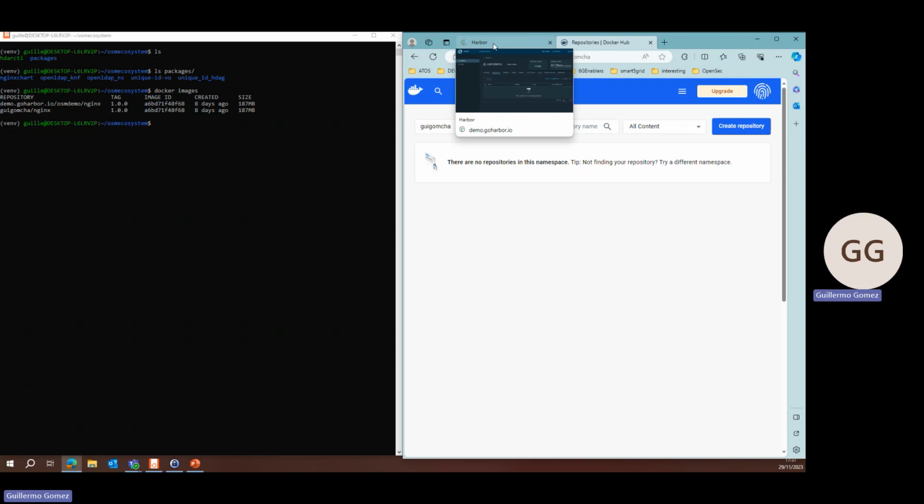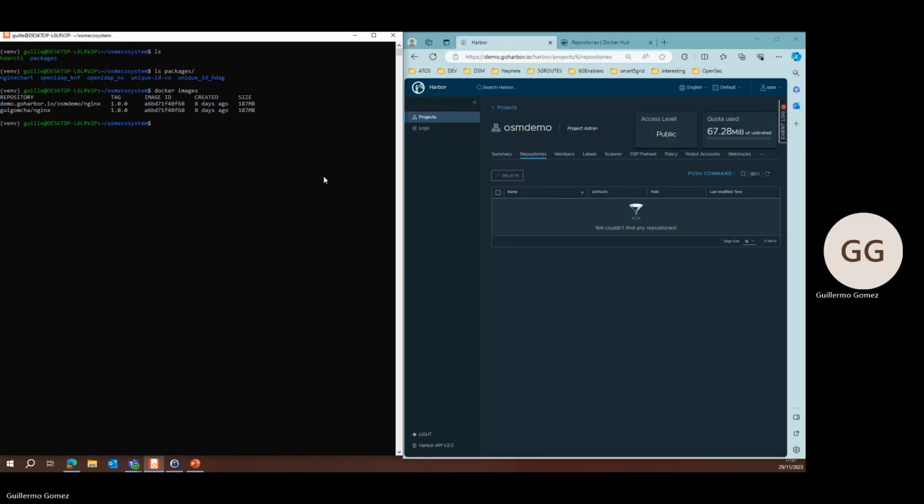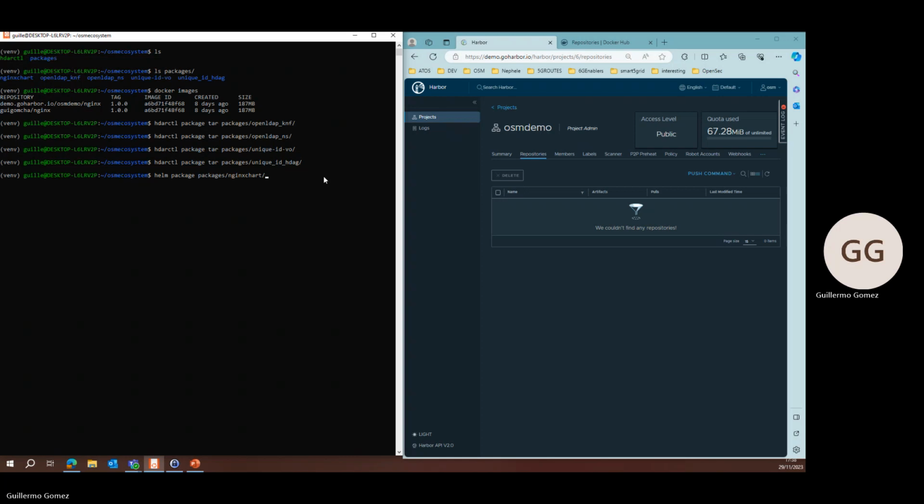We have the options to create it with the two things. Now we have locally all of the artifacts ready to be pushed.